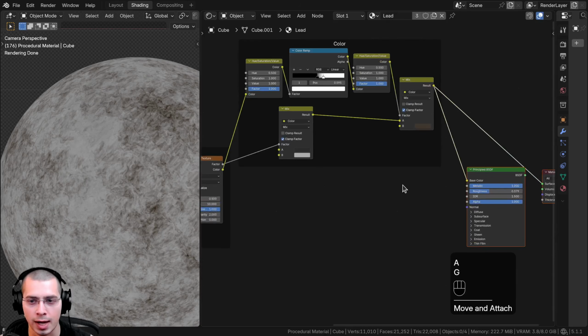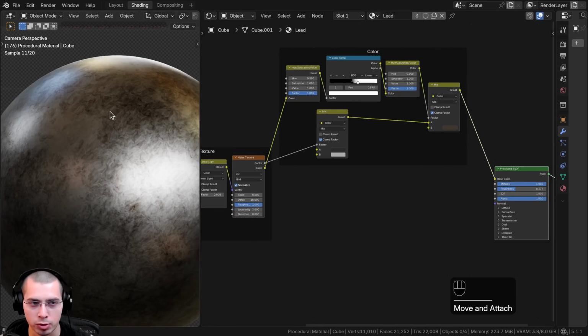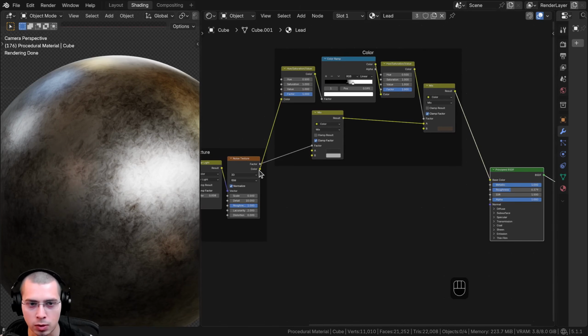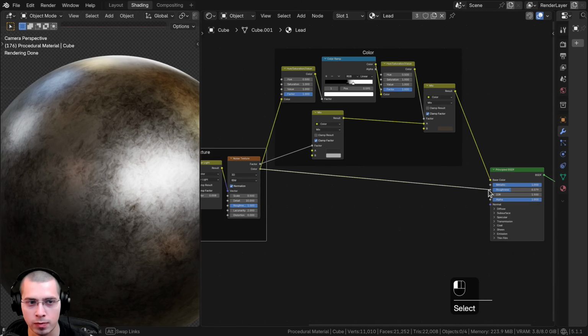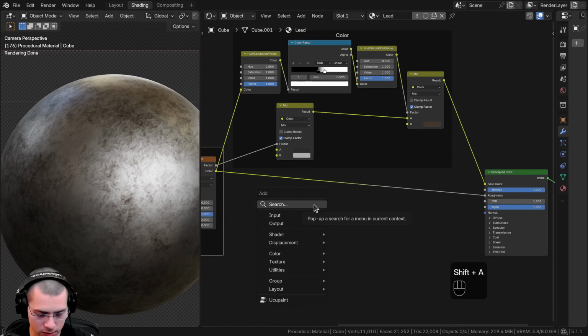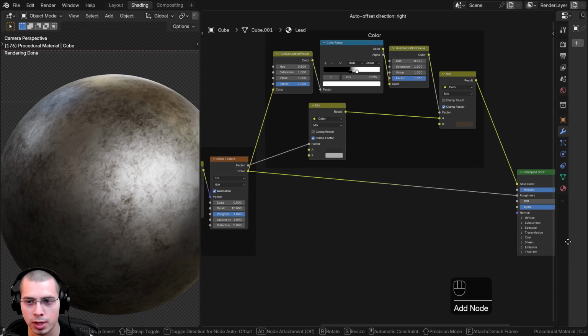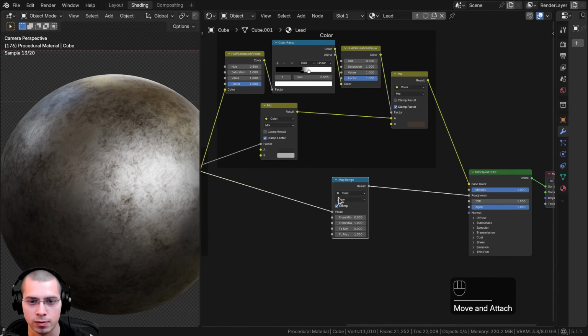Now what I want to do is add the roughness value, so I'll just Control Shift select the principled shader, and I want to put a value into the roughness so some parts are more rough and other parts are more shiny. So I'm going to take the noise texture color and put that into the roughness, so the texture is controlling the roughness, but then I want to control the roughness values, so I'm going to search for a map range, and let's add the map range here in between the color and the principled roughness right there.